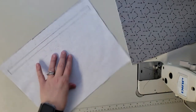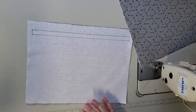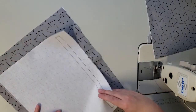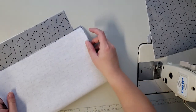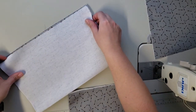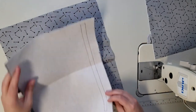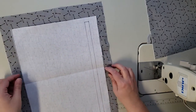Okay, so there's the whole box, and we will put that on the other lining panel that does not have the slip pockets sewn on. We want that to be right sides together, centered. To center, for most anything, I just fold it in half and finger press it to make a crease. Then open it back up, and you can see where that crease is. I want that to be 1 inch down from the top as well, so I'm just going to eyeball that.